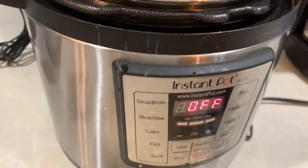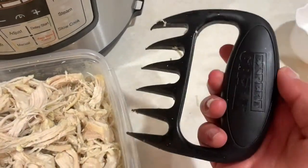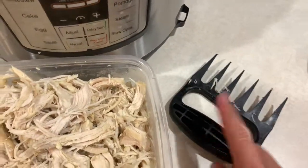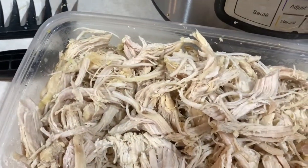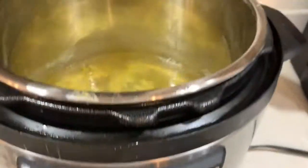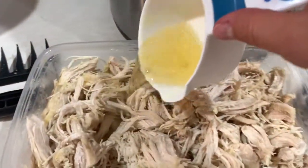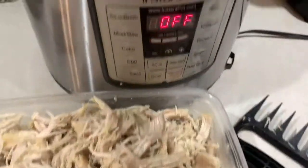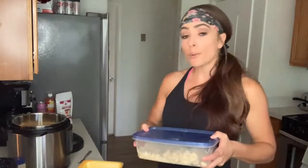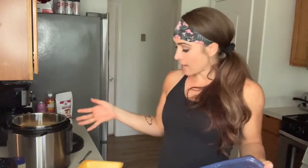Here's the big secret — I just shredded all my chicken with my meat claws. If you haven't seen me use these, check out my YouTube video on meat claws. It's all shredded in the Tupperware that I'm going to store in my fridge. To keep it moist and delicious all week, you need to cover it with the juices from the Instapot.